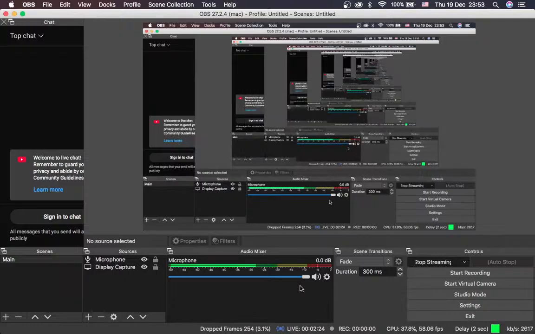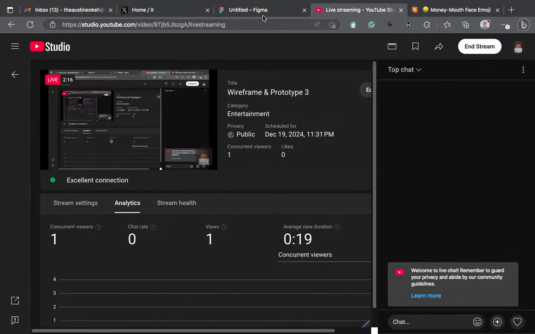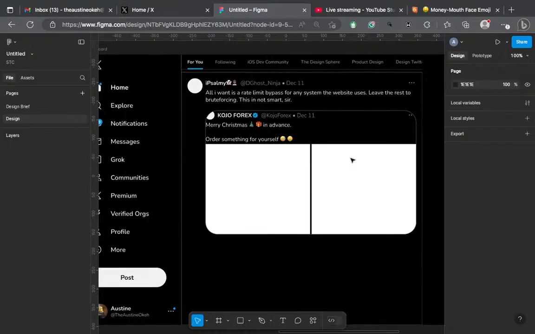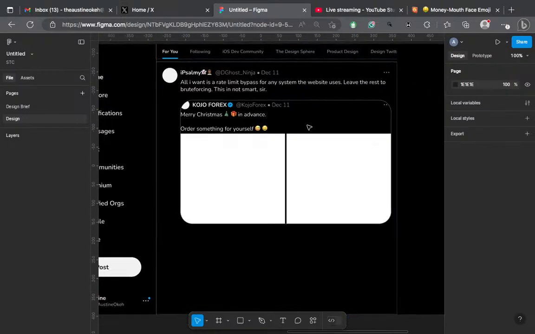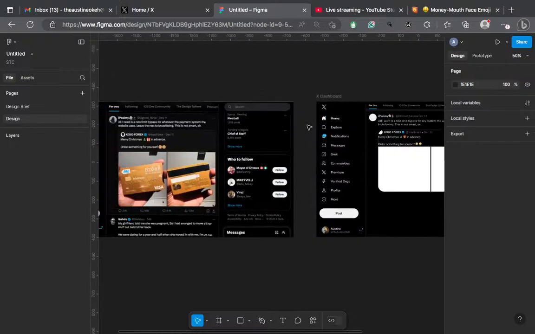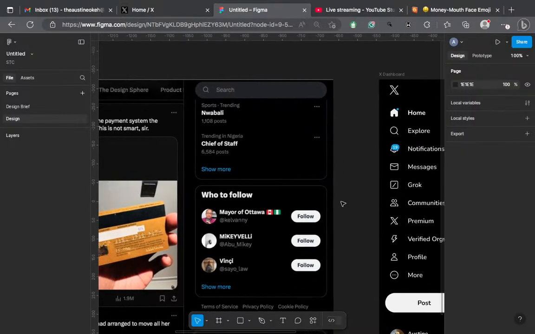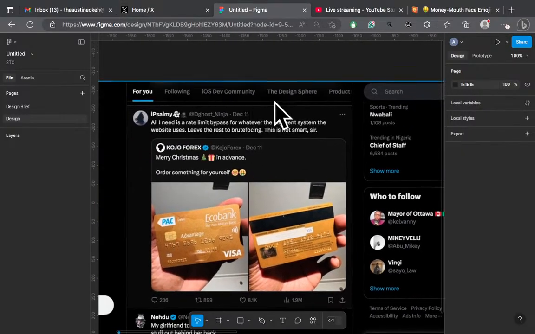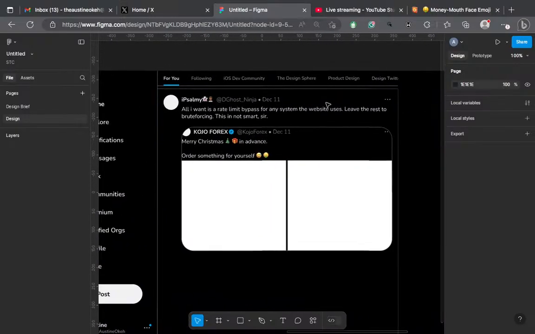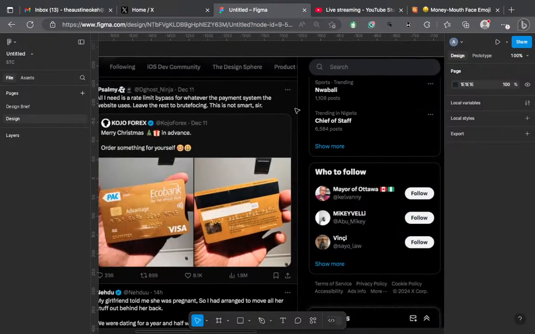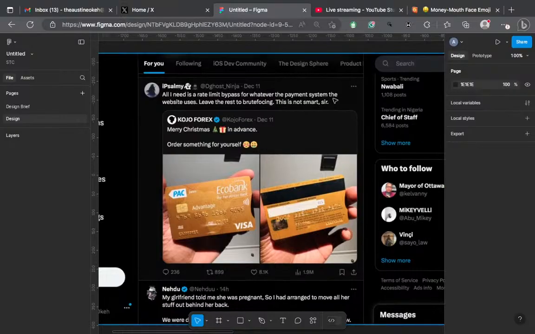Hello, guys. So we're just going to continue from where we stopped in the last class. We remember what we're trying to do. We have successfully built this part of the design. We've replicated it here, right? We've also succeeded in replicating this first part, and we're trying to replicate what is inside this second section, yes, this tweet box.